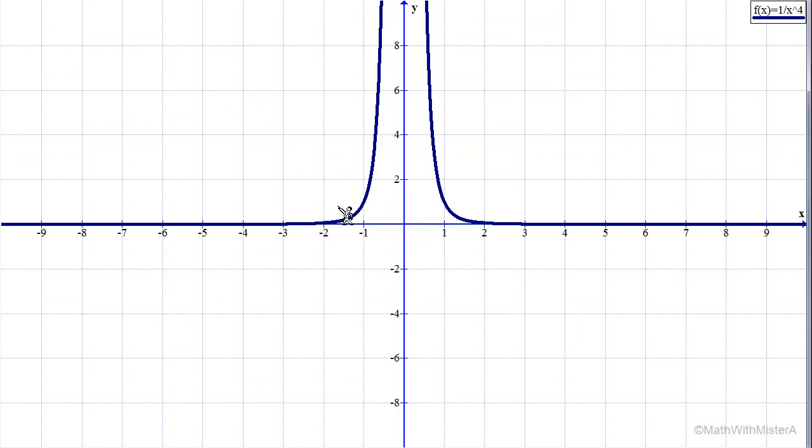So we want to understand that these graphs can run alongside these guidelines. In this case, it runs horizontally along the x-axis. It runs vertically along the y-axis. It is actually not crossing either of these axes at all. It's not crossing the x-axis because that would mean our y value equals 0. And what value of x could we put into this fraction to make it equal to 0? Well, as long as the numerator is 1, this fraction is never going to equal 0. So because it cannot ever equal 0, we have no graph that is even touching the x-axis, and none of it is touching the y-axis either.